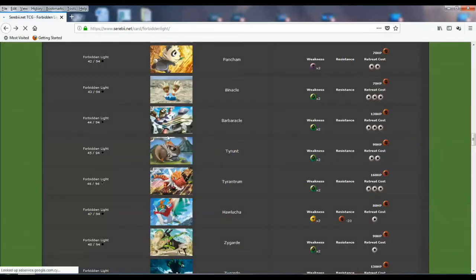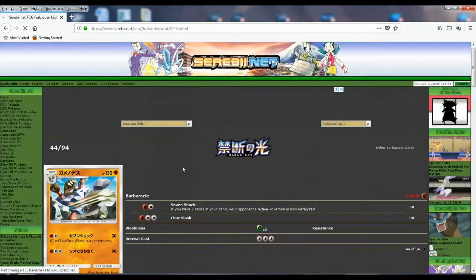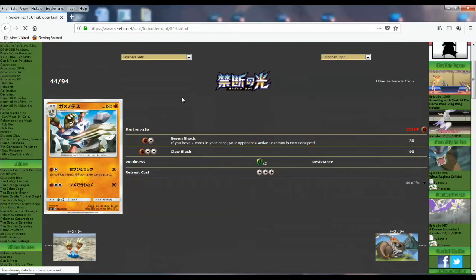So yeah. And you're gonna evolve into Barbaracle, of course. Another stage 1 Pokemon with solid HP, I guess 130. 7 Shock. If you have 7 cards in your hand, your opponent's active Pokemon is paralyzed. So this is kind of a very specific cost, but I guess it's possible. The problem is that it doesn't do that great of damage. 30 for 2. I mean, I guess with a paralysis, I don't know. And a Claw Slash is just 90 for 3. Pretty mediocre, I guess, but maybe you can try and do some paralysis stuff.